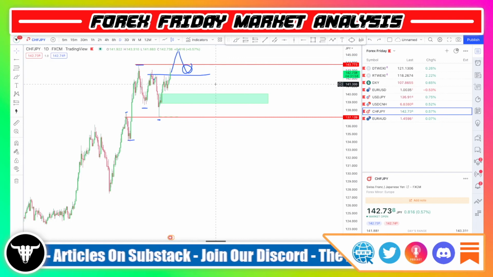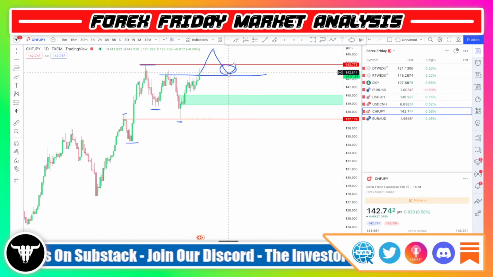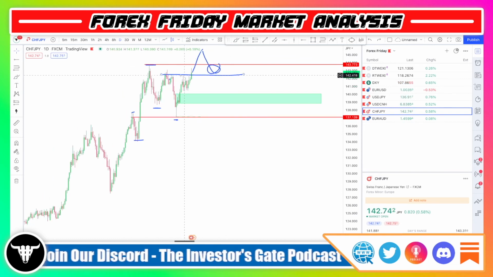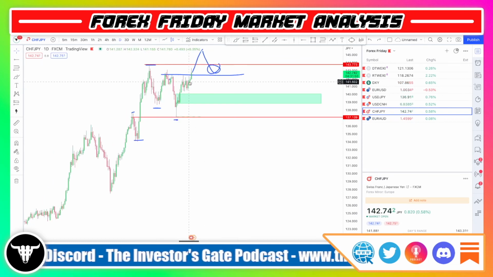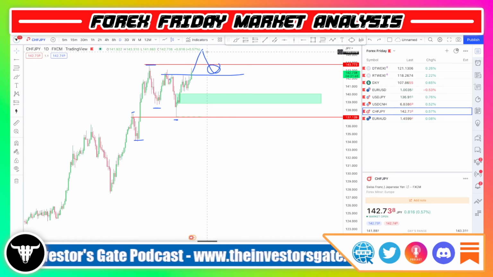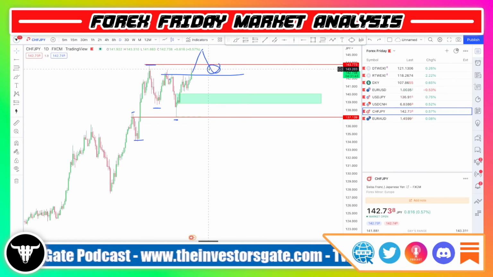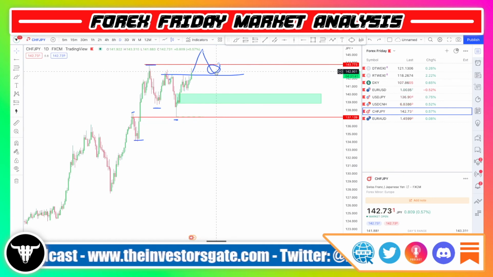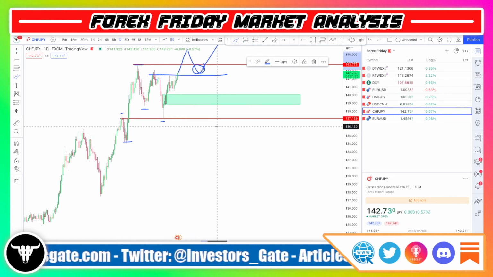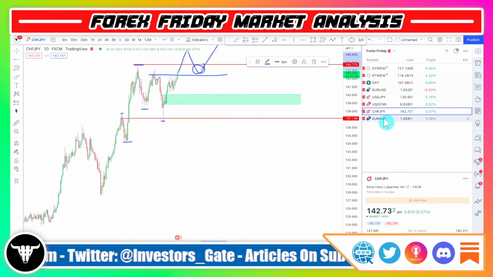Okay, yeah. Well, my drawing skills seem to be falling off, so we'll go ahead and transition. But yeah, that's what I'd be looking for, because this is a range right here. So we're looking for a dip back or push above it, and then a dip back below to confirm that leaving this range is accepted by the market, and we're ready to push higher. All right. Okay. Last pair.